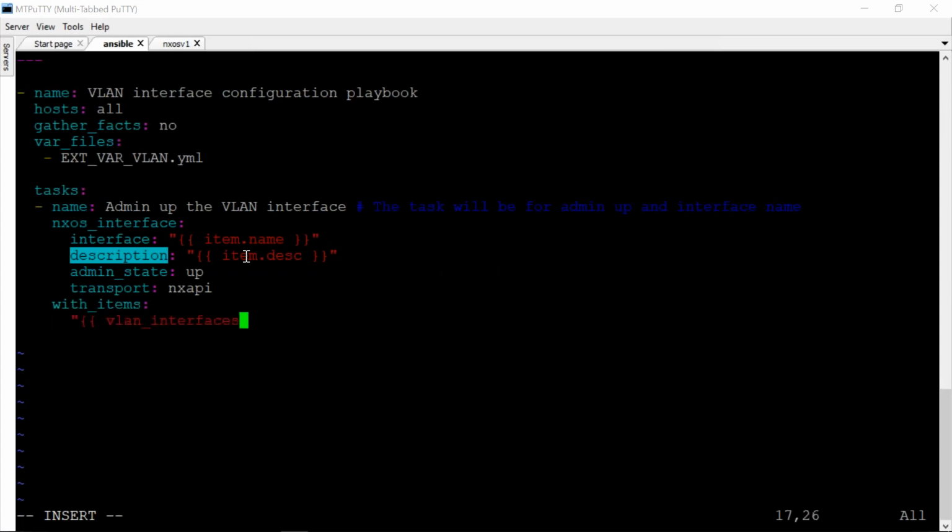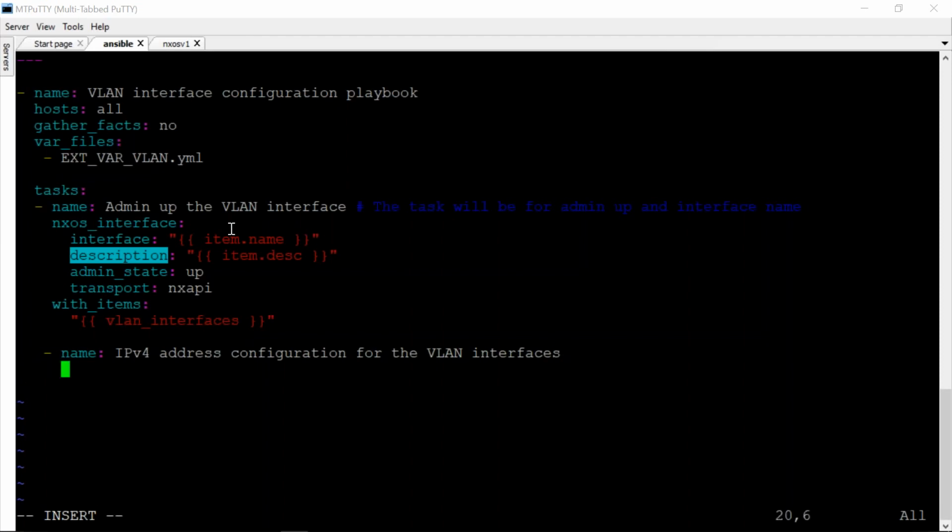VLAN interfaces, and we are done. So we are done with one of the tasks. Now the second thing what I want to do here is create one more task to assign the IP addresses. I should have the same label and then I can give IPv4 addresses configuration for the VLAN interfaces.